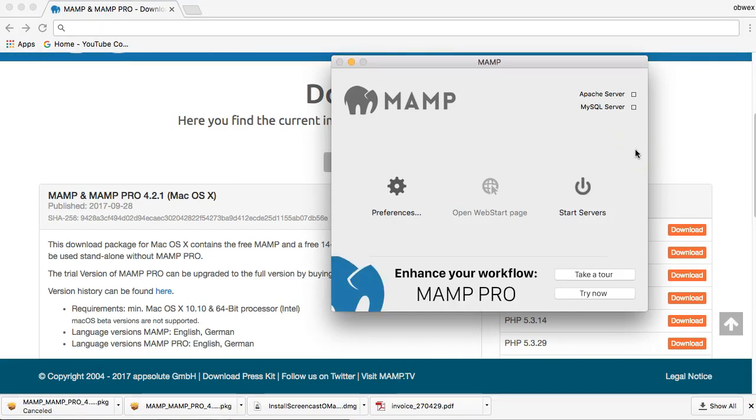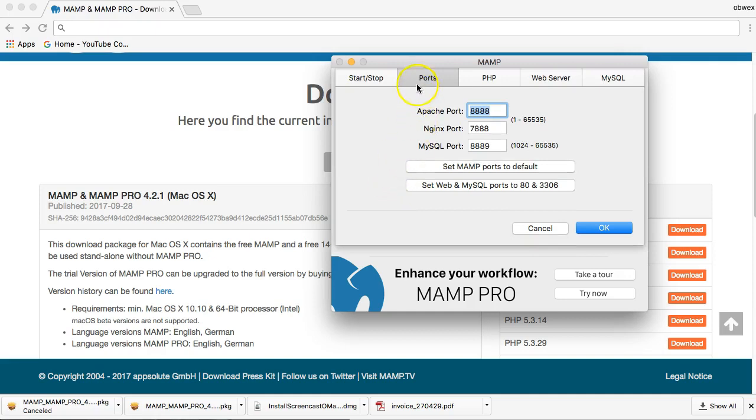Again, unless you've actually got a MAMP Pro subscription, it's just going to come up as the default free version, and I can actually start the servers there straight away if I want. Just one note before I start the servers is the actual ports that MAMP is set up to listen to. So at the moment if I go into Preferences and go to the Ports tab, I can see the Apache port, which is the web server port, is set up as 8888, and that's not to take over your default web port, 80.